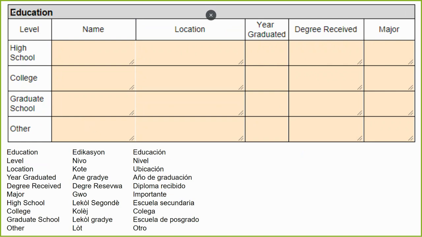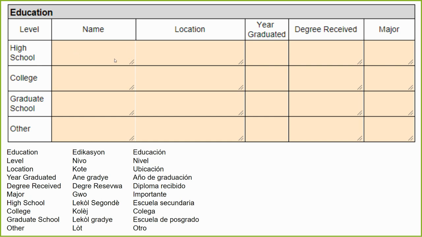Education. So you can see here it has the level of education: high school, college, graduate school, other, the name of the school, the location of the school, the year that you graduated, the degree that you received, and your major.